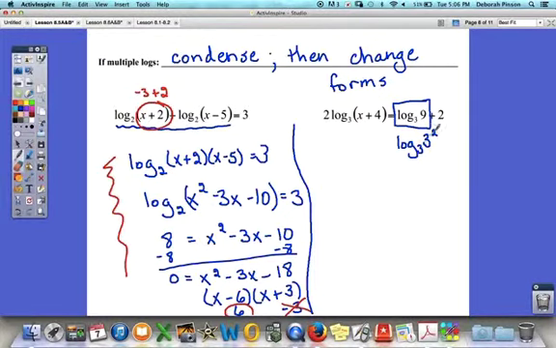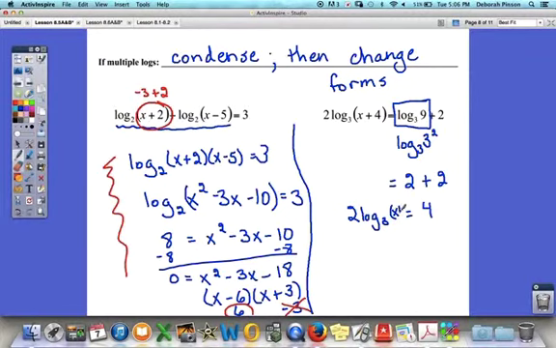Now the reason I'm going to rewrite 9 that way is so that I have one of my shortcuts. Y'all remember the shortcuts? If these match up, the whole thing simplifies down to the exponent. And then I just have my 2 here. See how I was able to get rid of that logarithm? Look at that first. If you can get rid of the logarithm, it's going to make your problem a whole lot easier.